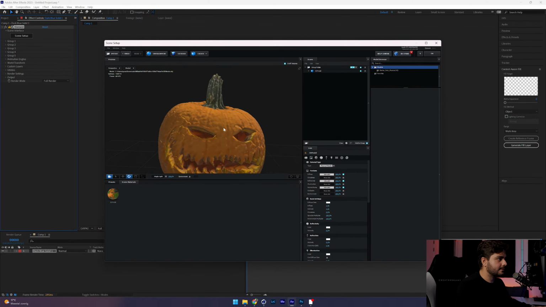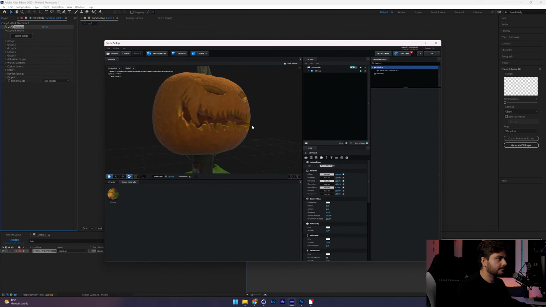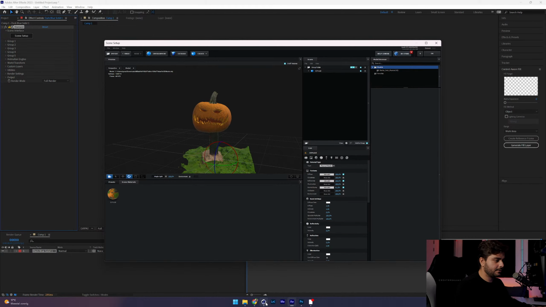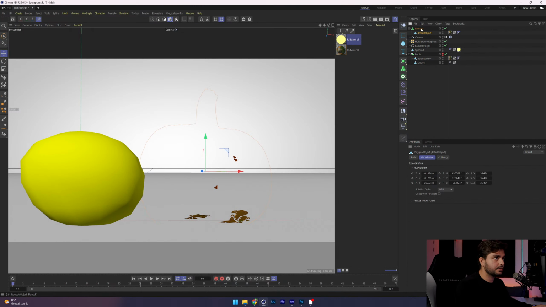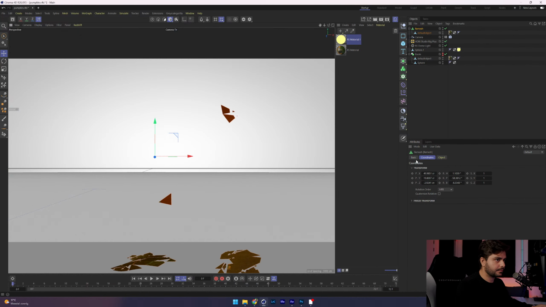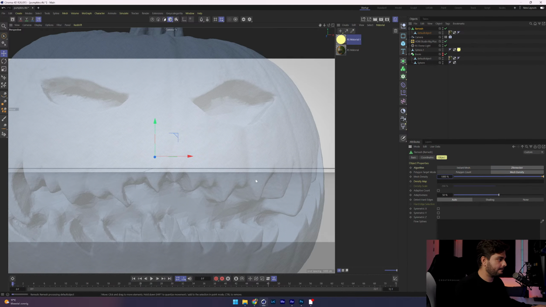So we're getting some really nice results straight out of the gate with Element. Obviously, you need to optimize a few things here and there, but looking great so far. And obviously, if you took it in Cinema, you can always go in Cinema once you're satisfied. Well, actually, what did we do here? What is this? Is this the remesh? Not sure. No, there is the remesh. I'm not sure why. Maybe the density should be a lot more. There we go. This is going to look great.